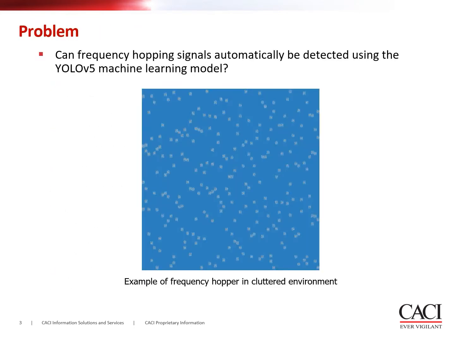Frequency hopping signals often require labor-intensive analysis by humans to identify and process due to their unique signal characteristics. Hop patterns can cover a wide bandwidth over varied segments in time, which can be difficult for a human to discern. This project investigates methods to leverage Yolo, an emerging computer vision technology that can identify objects in cluttered images, to detect frequency hoppers. The image shows an example of a frequency hopper in a cluttered environment. It is hard for us to tell where the frequency hopper is, but will Yolo be able to detect it? We will revisit this image later on.